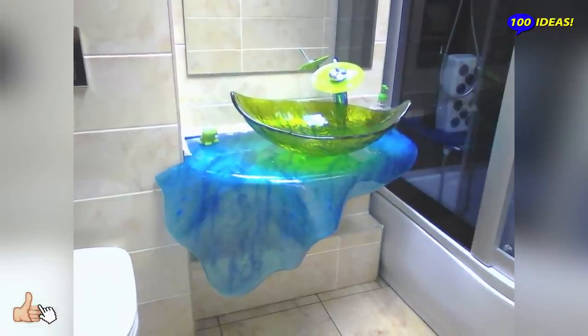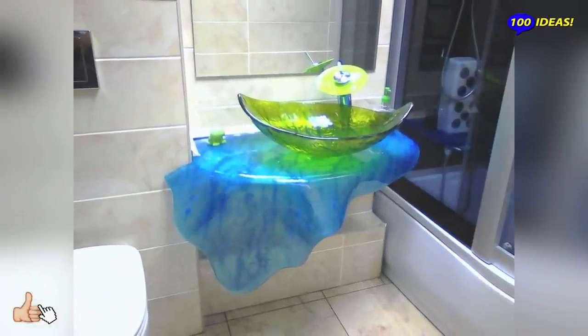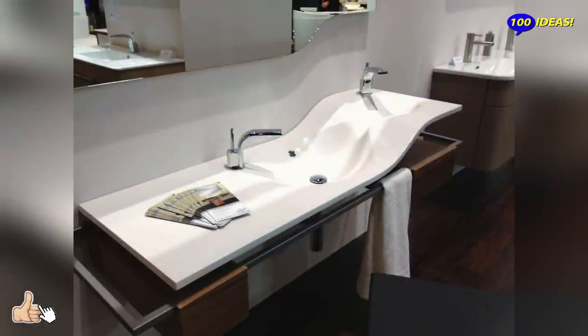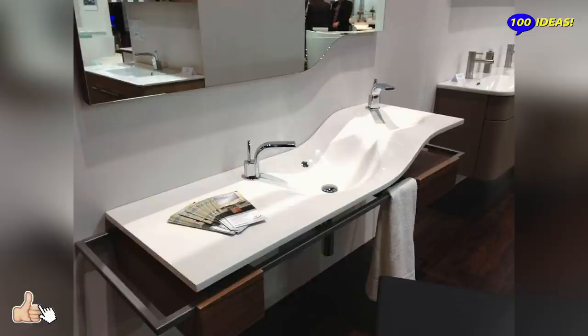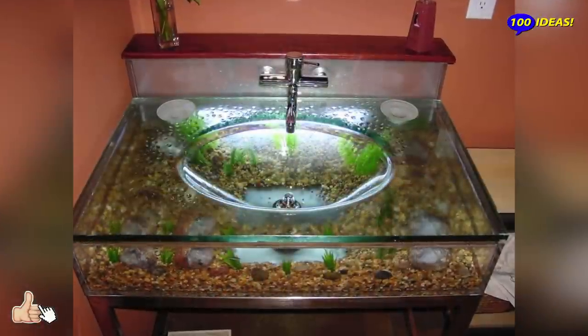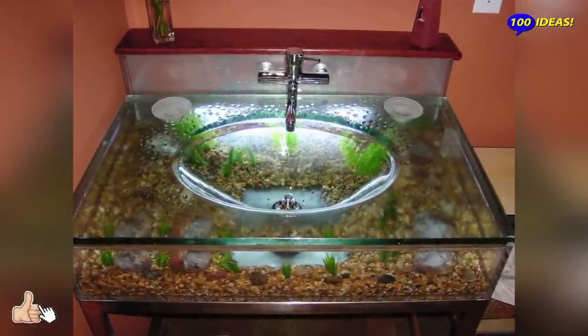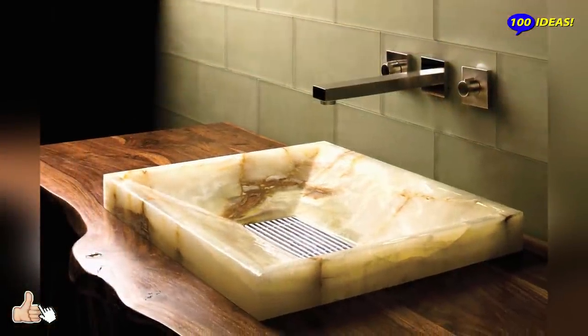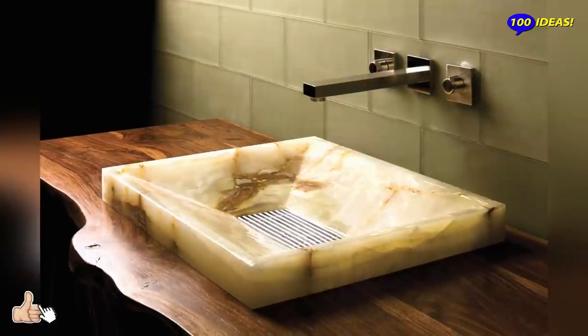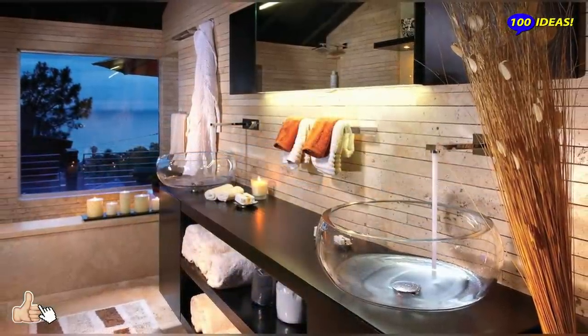In the old days they used to be a standard ceramic bowl, round and typically white. But designers have thrown tradition out the window and created extraordinary bathroom and kitchen water systems that will leave your mouth gaping. These smart and sometimes futuristic ideas are minimalist, ecologically friendly, and just fun to look at.